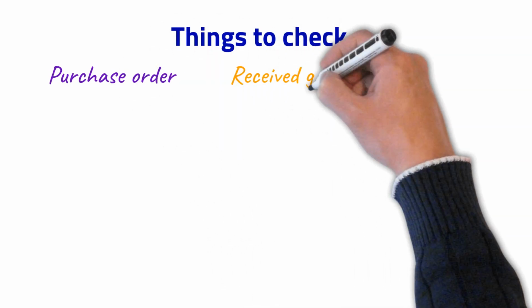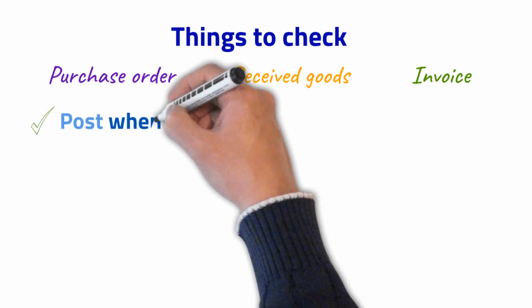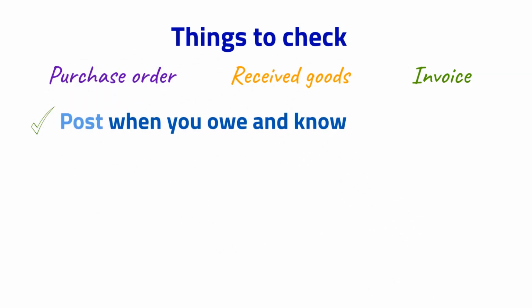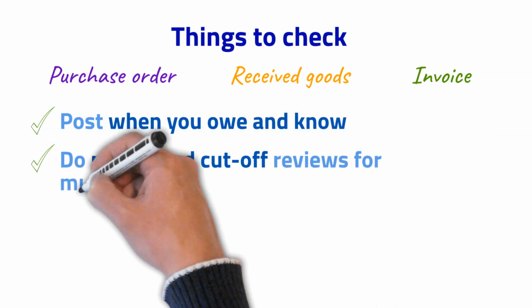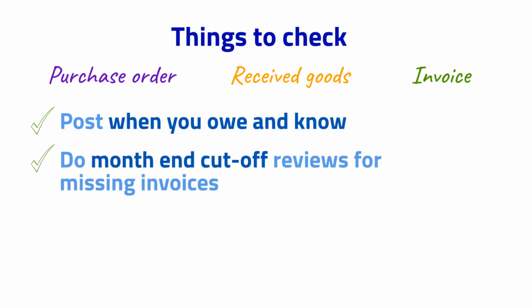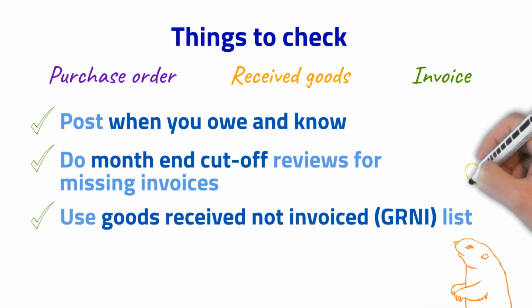Accounts payable rely on a three-way match: purchase order, receipt of goods or services, supplier invoice. Post the payables only when they agree with what you actually expect to pay and you know you will need to pay, and have a liability already. For month-end cut-off, capture goods received before month's end, even if the invoice is missing. Use a simple goods received not yet invoiced GRNI list so liabilities do not hide off the balance sheet.